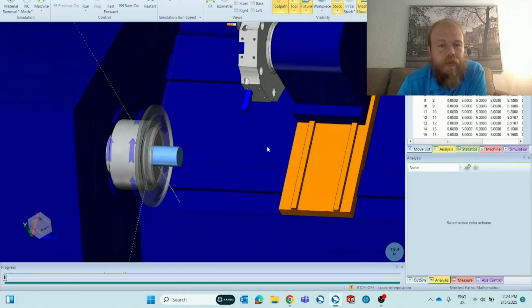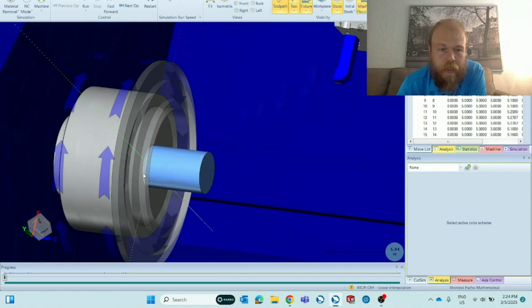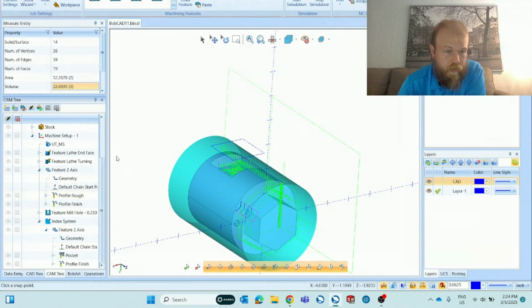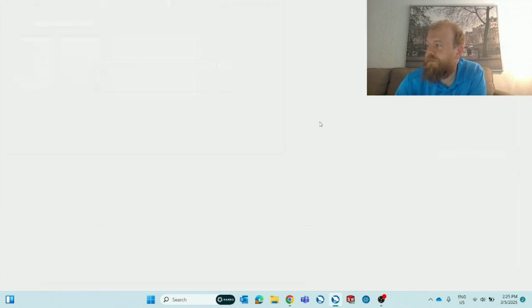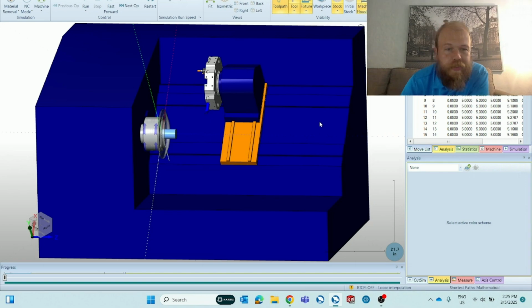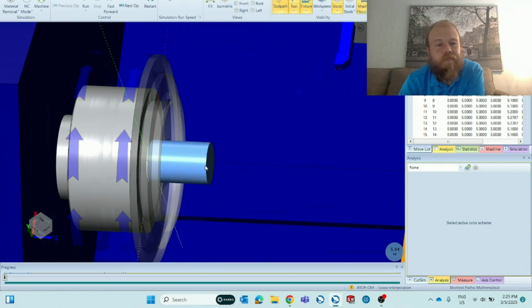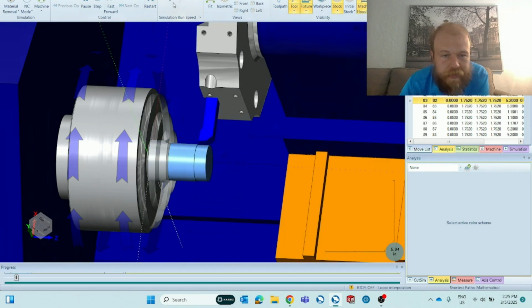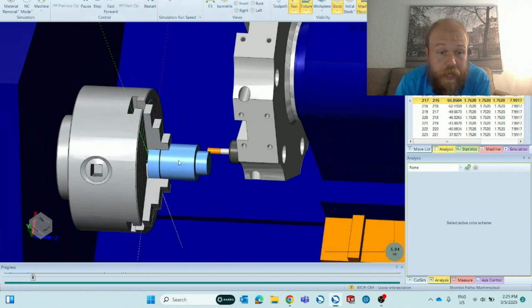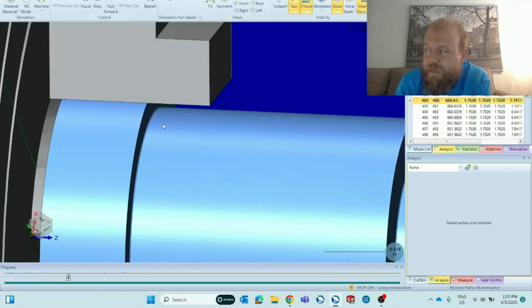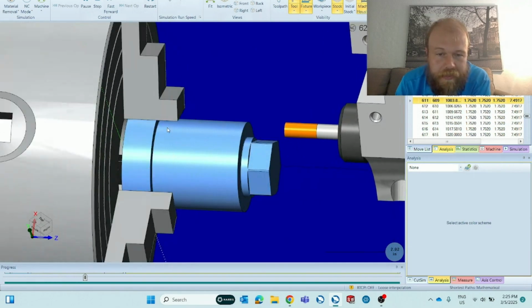Sometimes some machines don't have the right movement to be able to move in X and Y to do the pocket here. Yeah, looks good. Okay, so I'll start my simulation. I don't think I have the stock sticking out far enough to do the pocket, but we'll take a look at it either way. If we need to move it out after, we can definitely do that. Didn't have enough room for the turning on the OD, so we'll move it out for that at least.